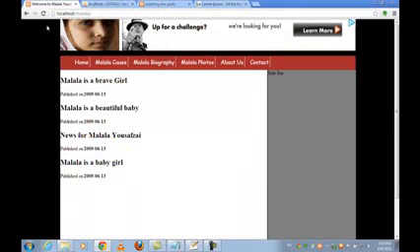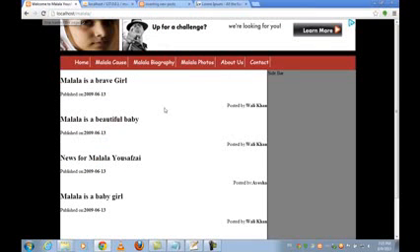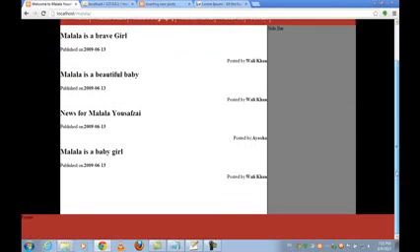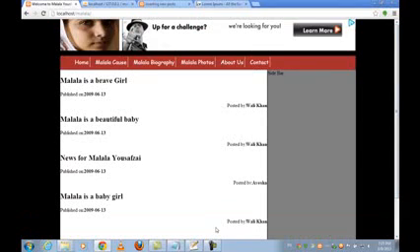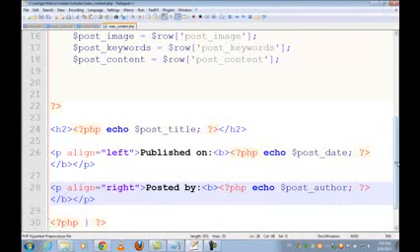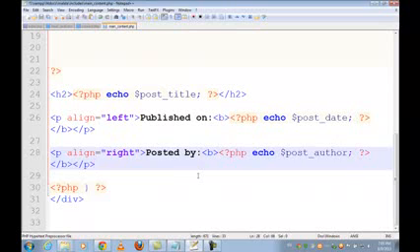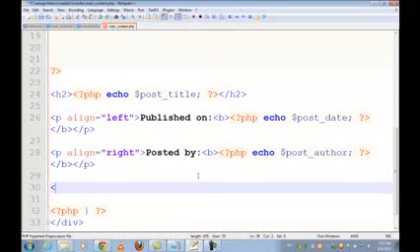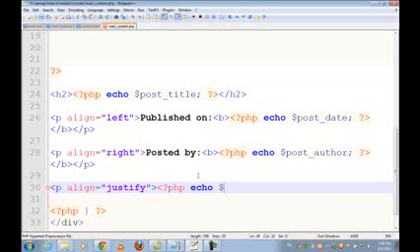Now come here, refresh this page. Very simple. So here you can see posted by Wali, posted by Wali, posted by Aisha. One post was by Aisha. So content is coming on this page, and that's okay. Now just come here and say, let's say the content. So for content, just a paragraph and align is equal to justify, and then say PHP echo post_content.